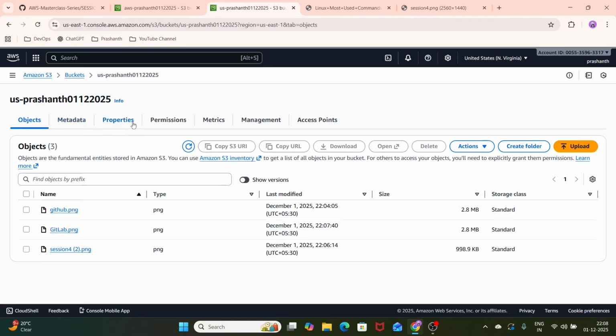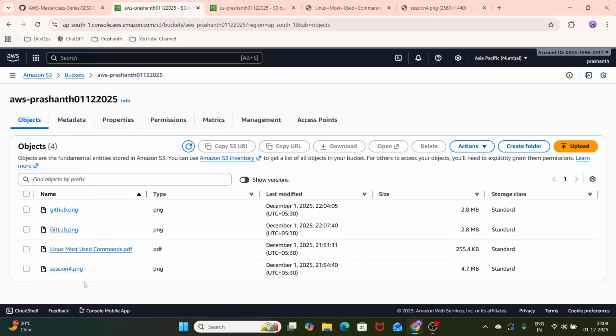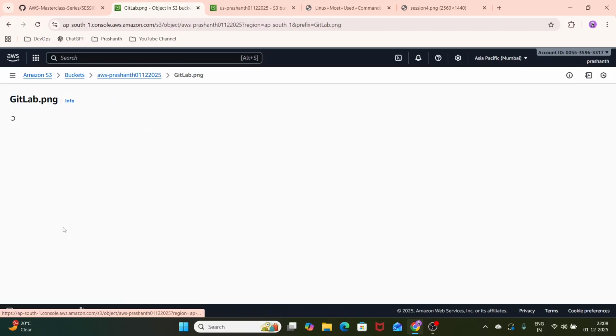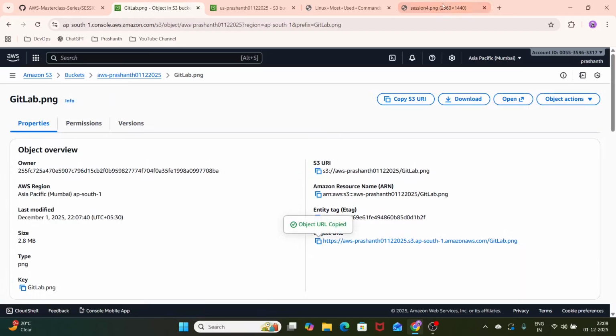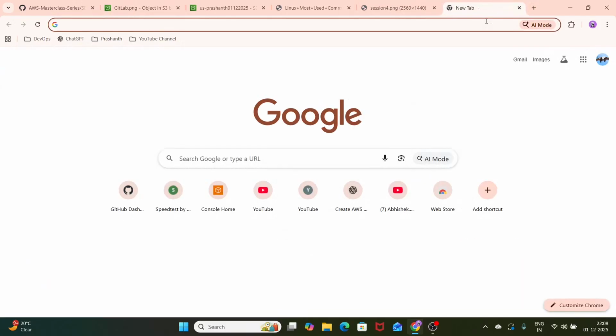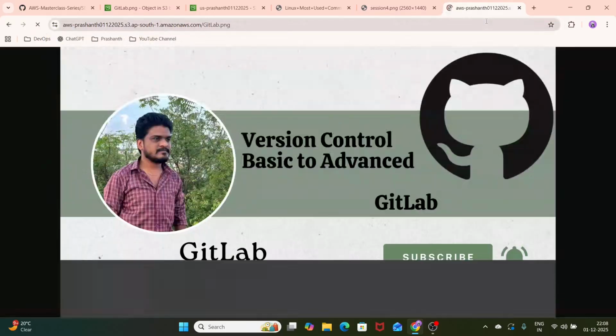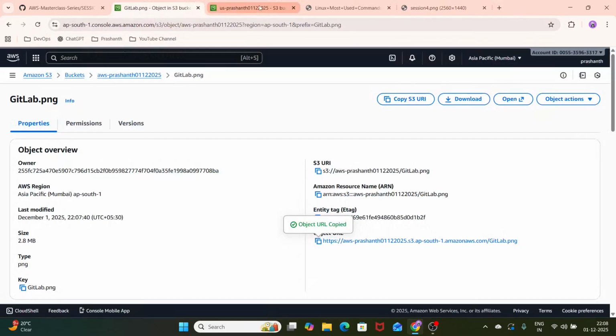We enabled versioning now. Let's see 1, 2, 3. This we uploaded previously, right? Cool. And you can access all these things. Object URL, search, browse. Wonderful. Mumbai one is accessible.